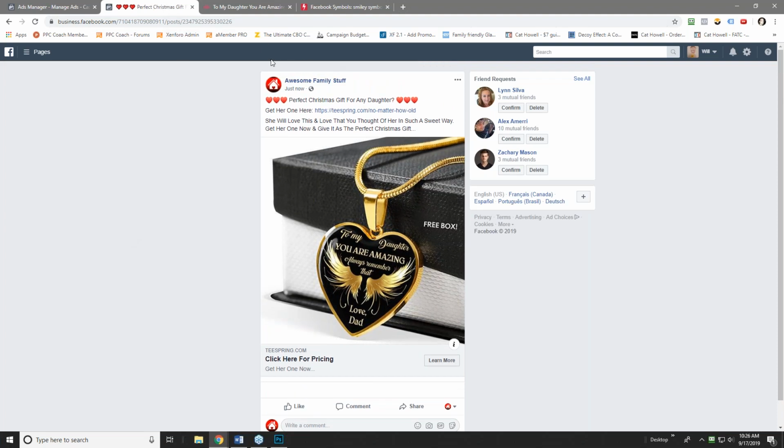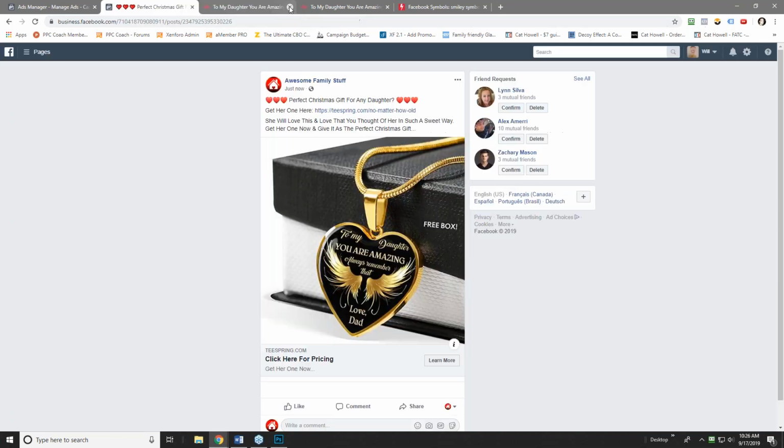Number two, when we look at the ad preview, we want to click our links. So click that link, make sure that they're working. Click that link, make sure that's working. Because I can't tell you how many times, it's actually more than I want to admit, that I've entered the URL wrong. Then I've started up the ads. I'm like, why aren't I getting any sales or any add to cart or any view content or anything? Then I go and check my ad and I typed the freaking URL wrong, or I put it in wrong on the image. So you can't do that. So just get in the habit of when you're doing this preview, go ahead and check your links.